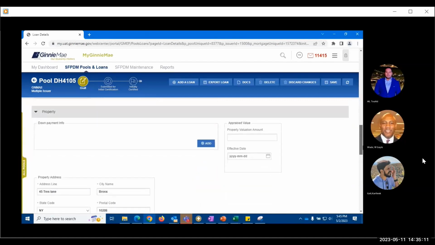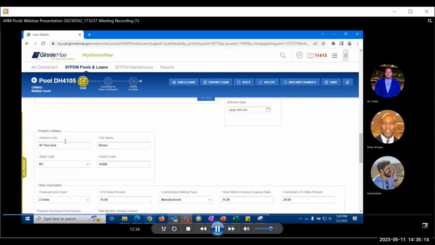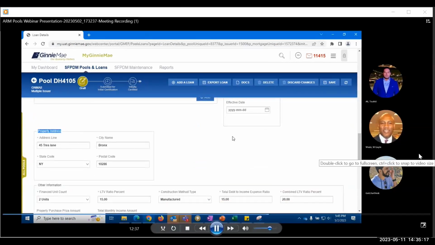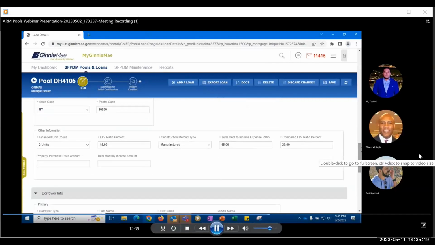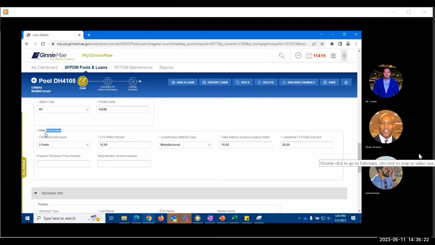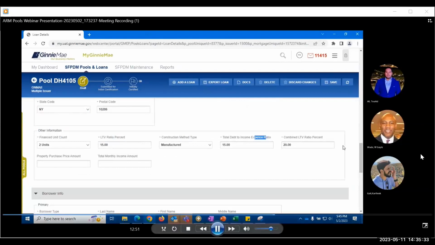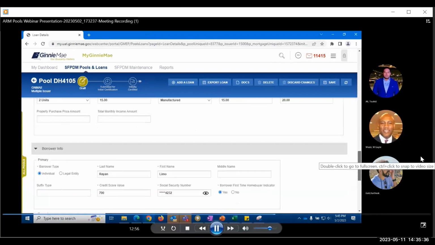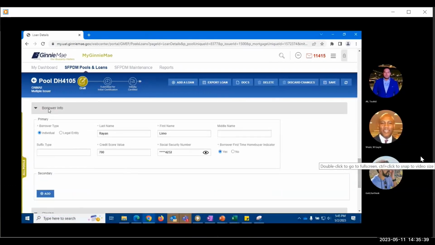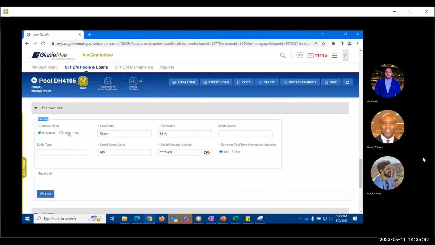The property information is also there: address, and if you had other information on the loan itself, if this is a two unit, the LTV ratio, all that is still there. It's just set up a little bit different in the SFPDM space, and of course the borrower information. Some of these data elements might be different to what you're used to in GeniNet.